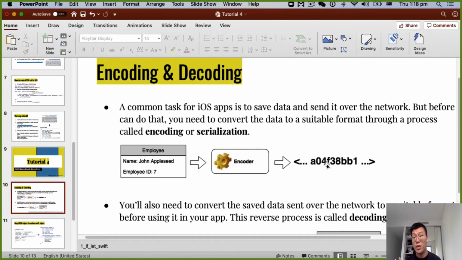Which is JSON in most cases. So this kind of process, we call it encoding or serialization. Okay. So next time you hear someone talking about serialization, this is what it is. It's just an alternative way of saying encoding.